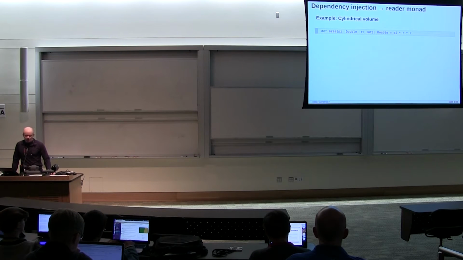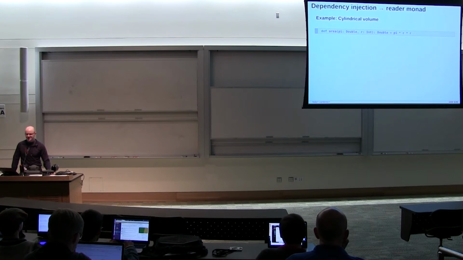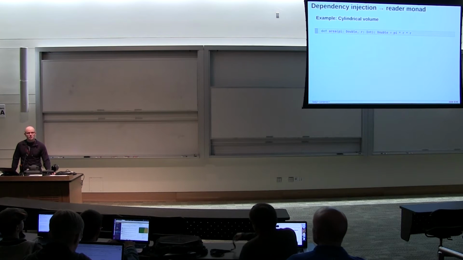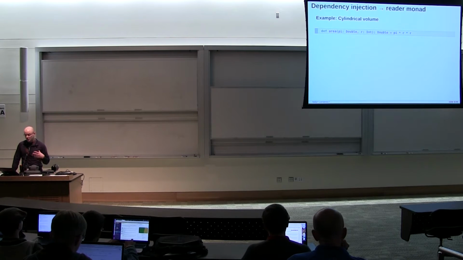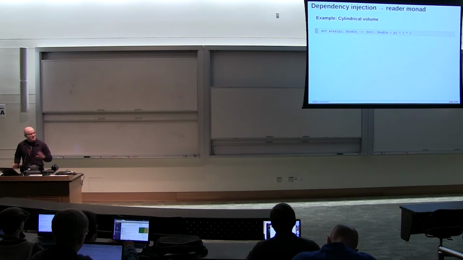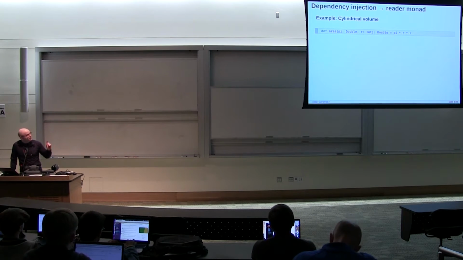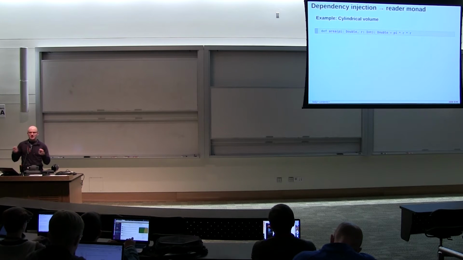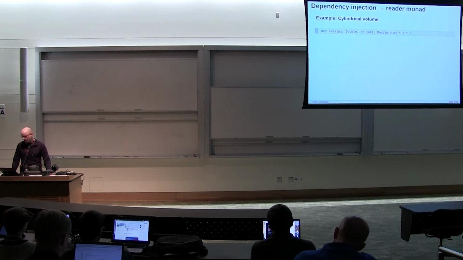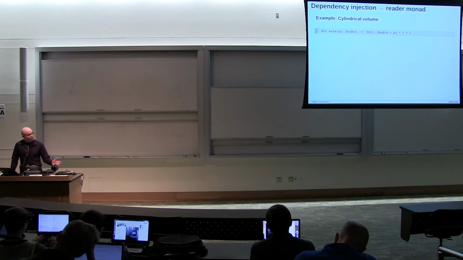So I want to go over an example, and I apologize for the simplicity and contrivedness of this example. I had a much more realistic example that I wanted to go through, but it ended up being way too big for slides. So as I go through this, try to imagine the dependency, which in this case is going to be pi, as being something like a database connection that gets injected by your dependency injection framework. So what we're going to do is compute cylindrical volume. First we have to write a function to calculate area, which we have there, pretty simple.